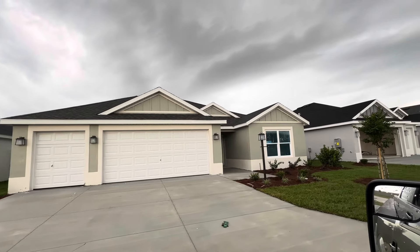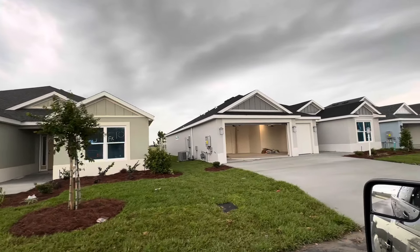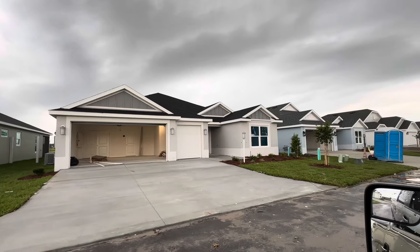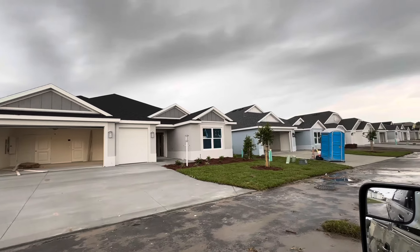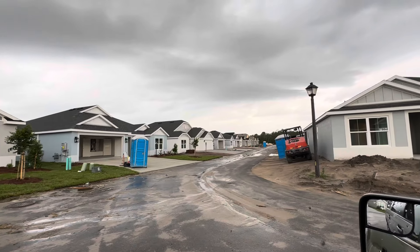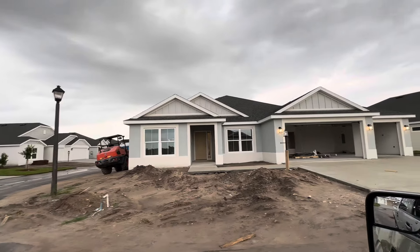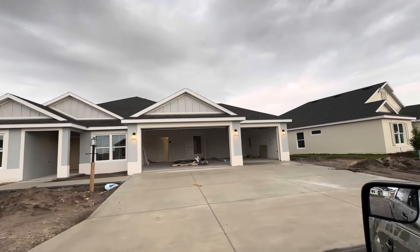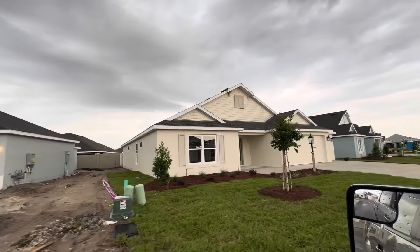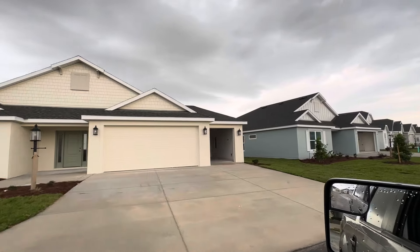I'm in my truck, so I didn't use the golf cart today because it had been storming this morning and I didn't feel like getting caught up in it. I may go down these other areas, but I want to come down to these other houses where it's done and then maybe come back around. Whoever requested this area — this Veranda neighborhood — it's maybe 80% finished, and it's starting to rain again.